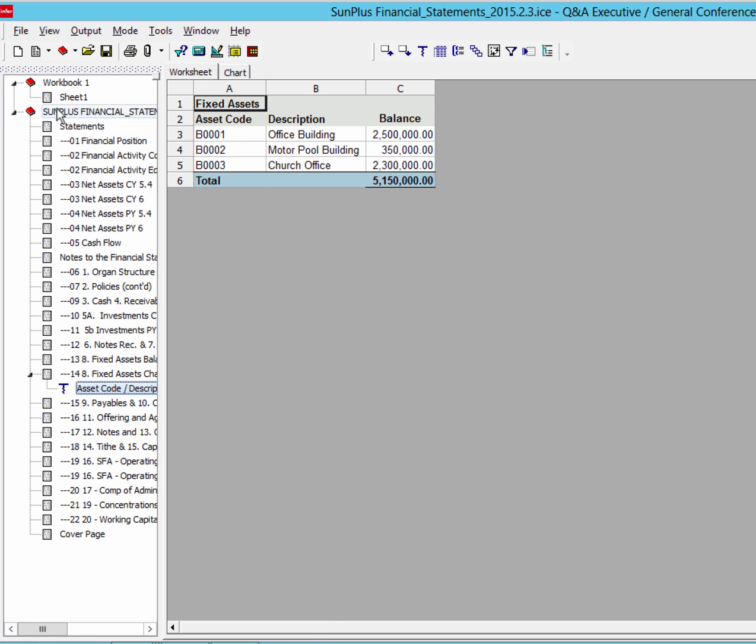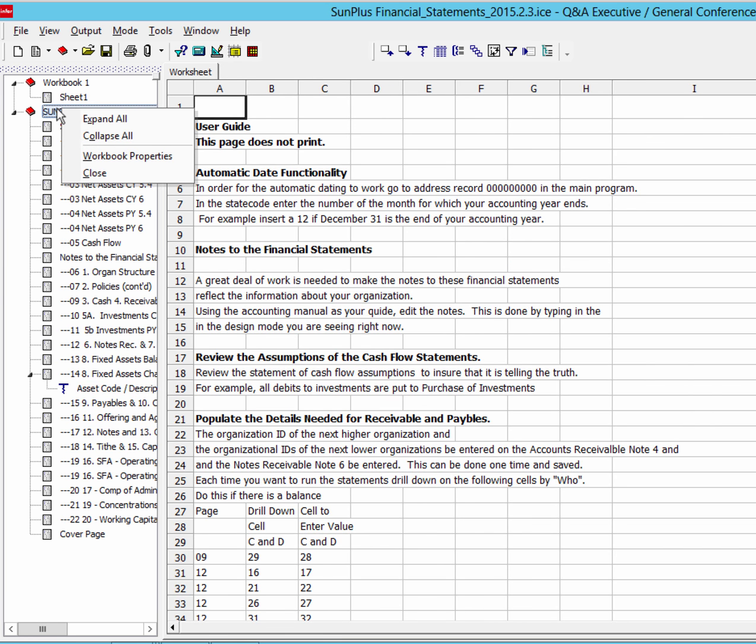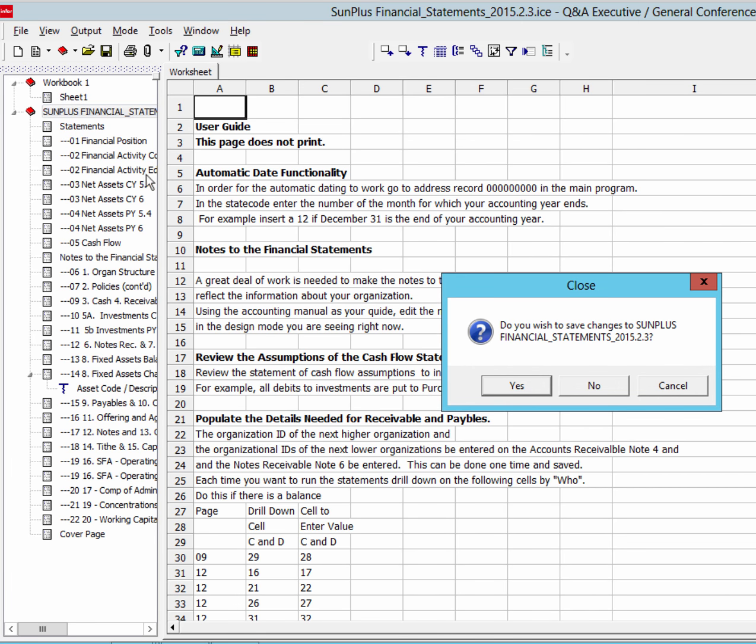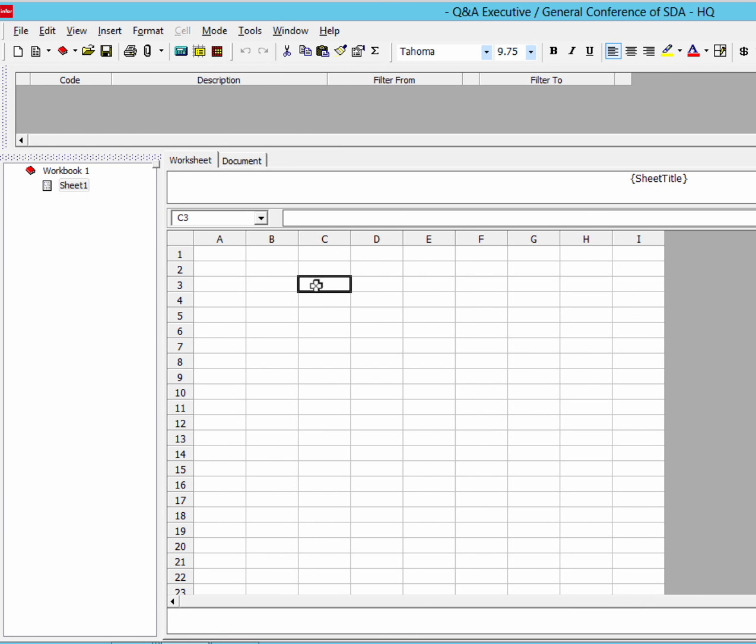Okay, so let me close the financial statements, and let's just come up and do a little report here to demonstrate working with fixed assets. So here, the cost of the asset, and this is the accumulated depreciation of the asset.